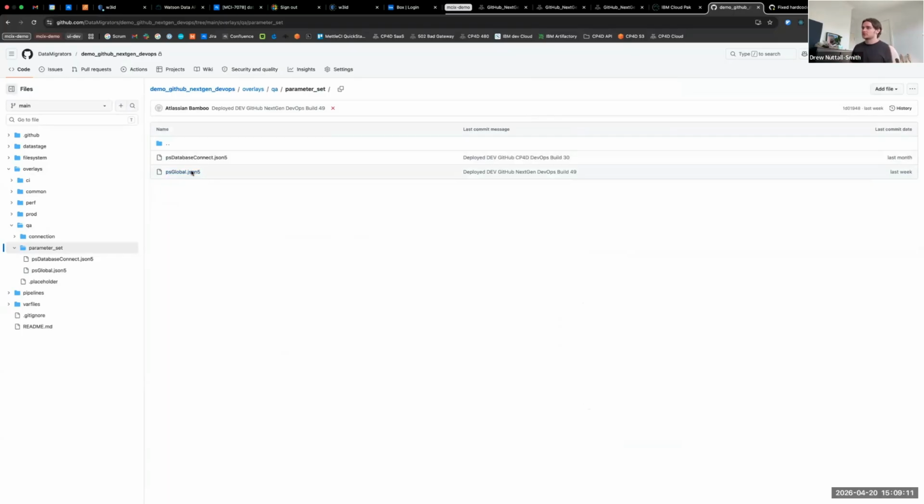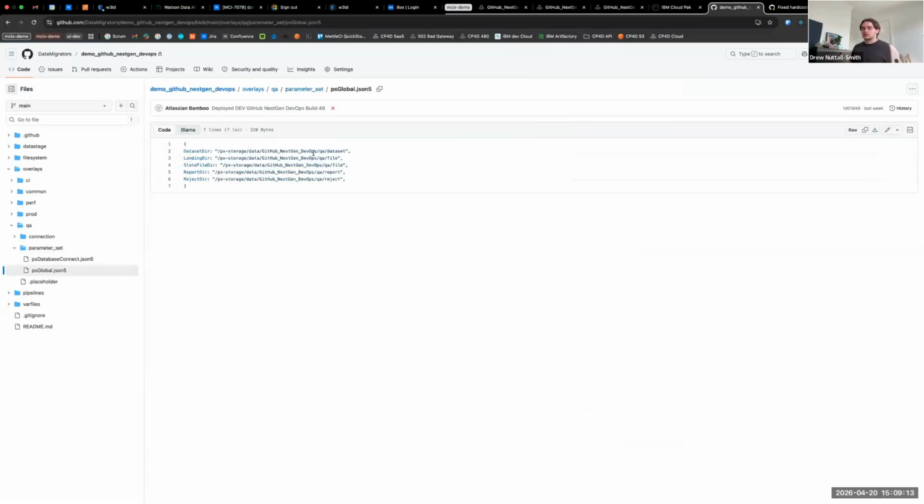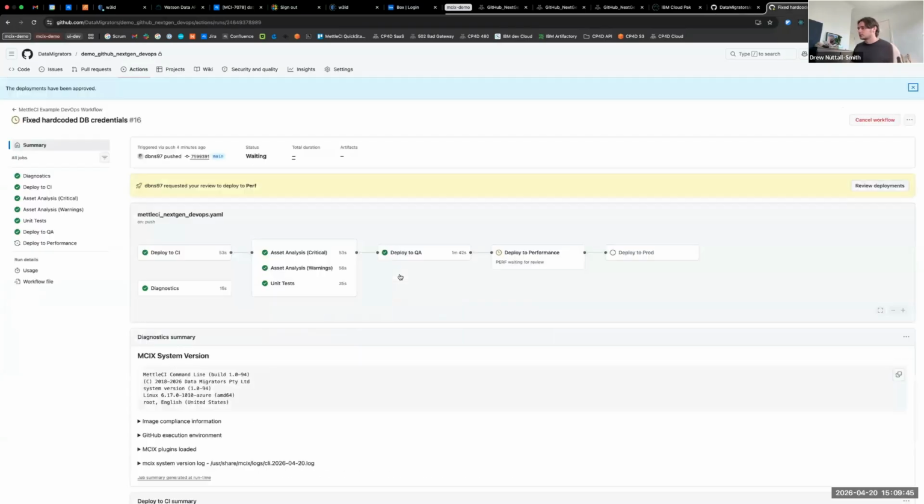JSON files technically. And you don't need to pay too much attention to the details of this, but all you need to know is that this is defining different configuration for that parameter set for the QA environment. So you can configure many different asset types in different ways depending on your needs for each of your environments, so that the configuration, we call it all of the assets plus this, is your configuration that you're deploying to an environment.